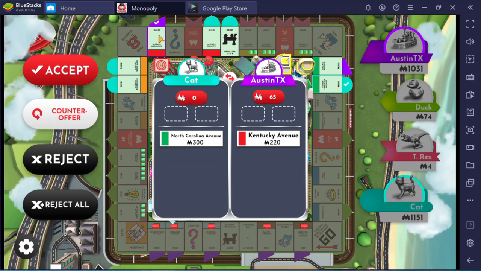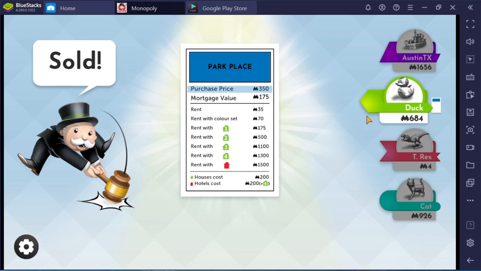Park Place. Auction here, let me see. So high bid will get it, right? The face value is 350. Kind of wait. It's already face value. Am I getting outbid here? Wow, 500. Oh my goodness. It's too much. So I'm gonna leave them alone. Wow, buying twice the value of the original. So that dinosaur got the full color set. Okay.